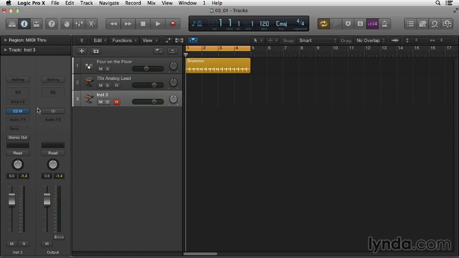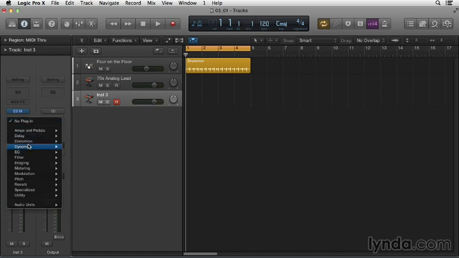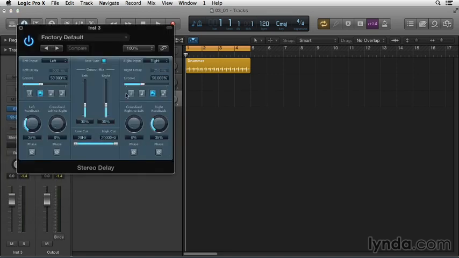Now the next thing we're going to do is load up some audio effects. So let's add a little echo. We'll go in here and we'll choose delay, and we'll choose stereo delay. And in here, in the stereo delay, this will add an echo. So here it's echoing back and forth. But we'll tweak this a little bit. Let's turn the output mix actually down to 10% for the left and right. One other thing I wanted to do is just turn the feedback down a little bit.